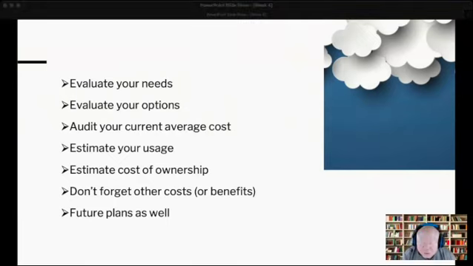The next thing you want to do after evaluating your needs is evaluate the options you have out there. So you know what you need. You need to know what is possible, what is available out there. Compare what services the various cloud providers provide, what services they have, what services they don't have, what are the alternatives to your needs.